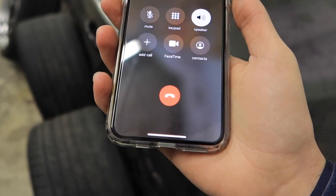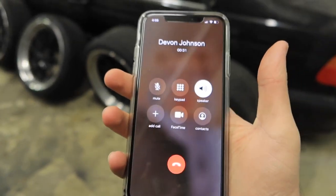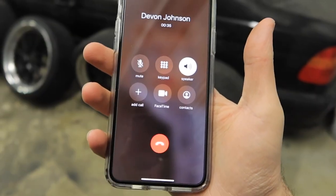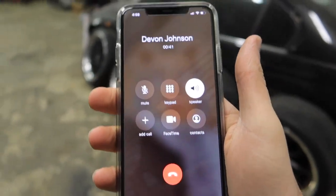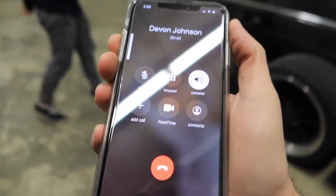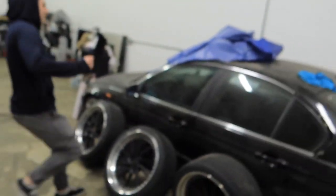Jonathan's back there dying. He is dying. Because we're contemplating it. Are you sure we can take apart this car? Are you recording right now? Yes, sir. Holy shit. Hold on. Are you sure? I do not care. You do not care? I do not care. All right, Jonathan, can you do that one more time, Habibi? You didn't catch it? No, I didn't catch that. One more time for the boys.